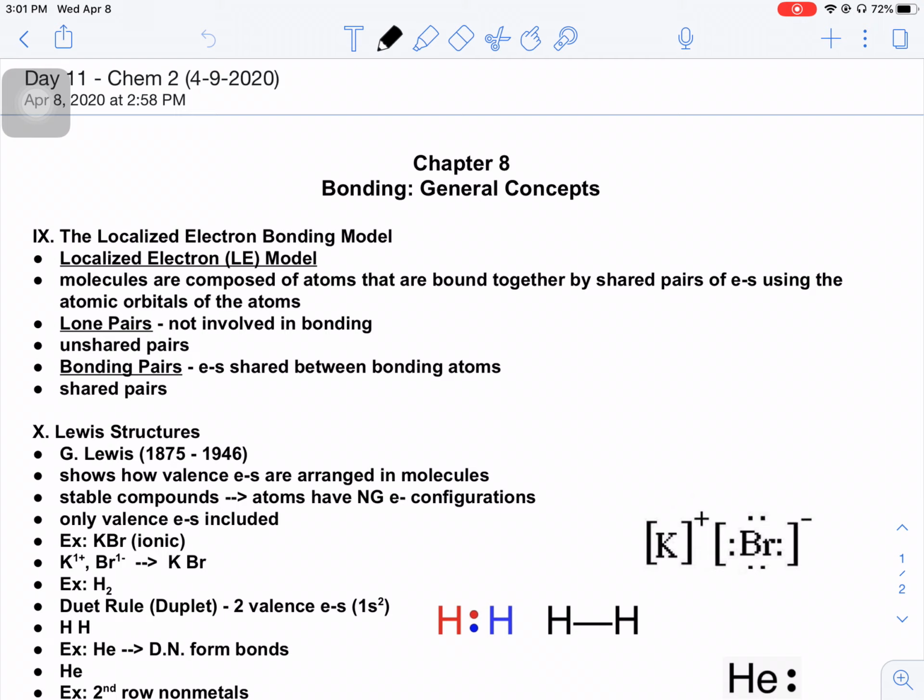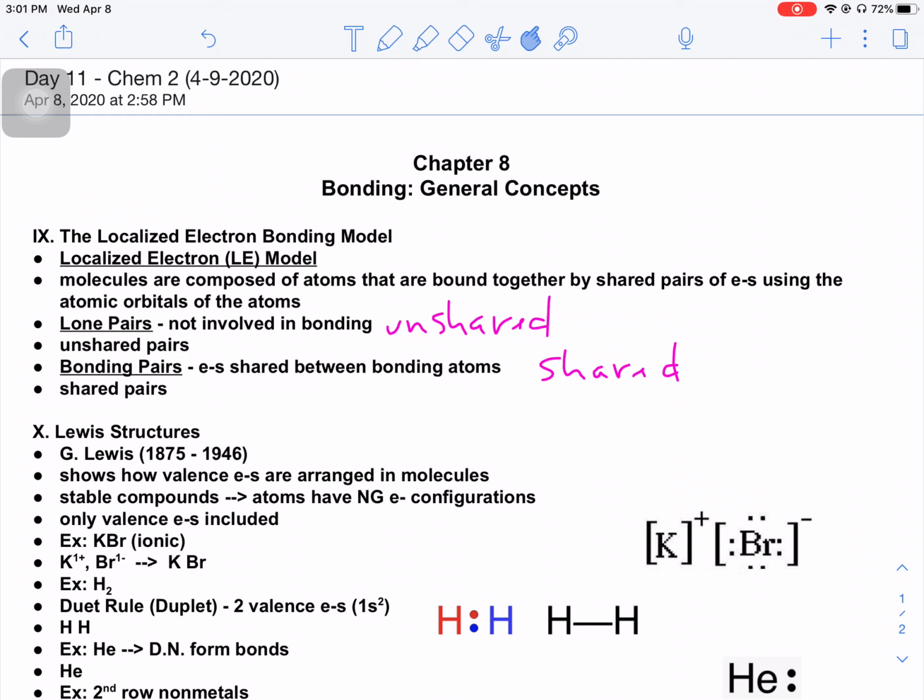So there are something called lone pairs, and lone pairs are electrons that do not get involved in chemical bonding. These lone pairs are sometimes called unshared pairs. I've even seen them called non-bonding pairs. And of course, bonding pairs are the ones that actually get involved in chemical bonds. Bonding pairs sometimes can be called shared pairs. So if you guys are visual, these are going to be your shared pairs, and these are going to be your unshared pairs, okay?